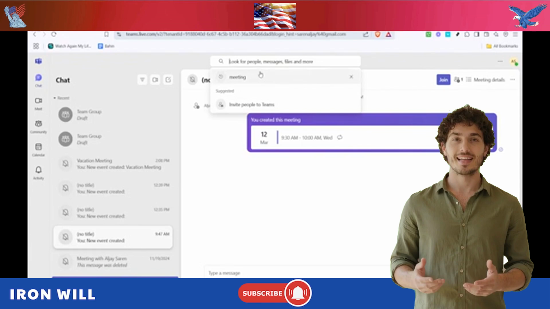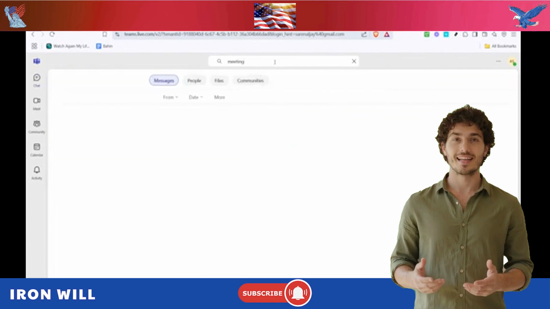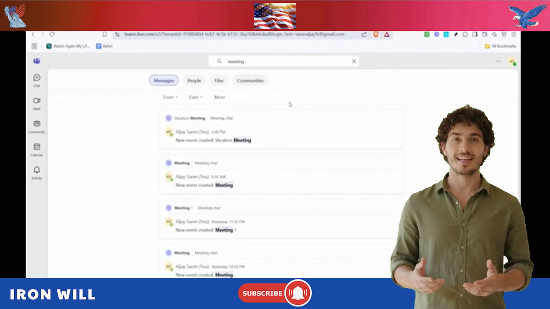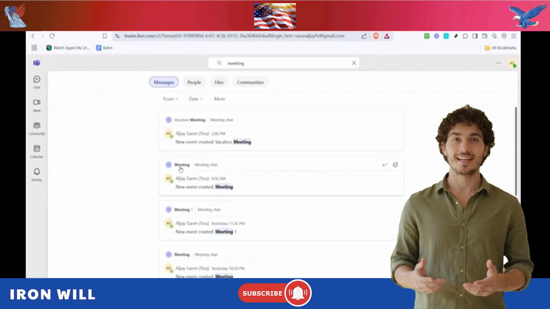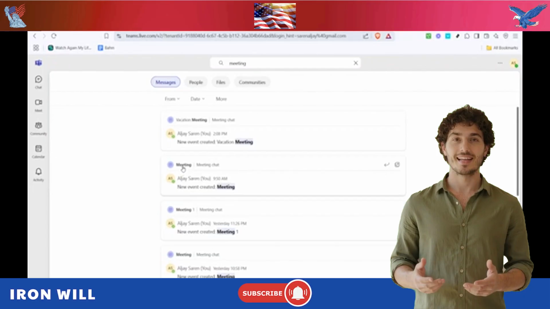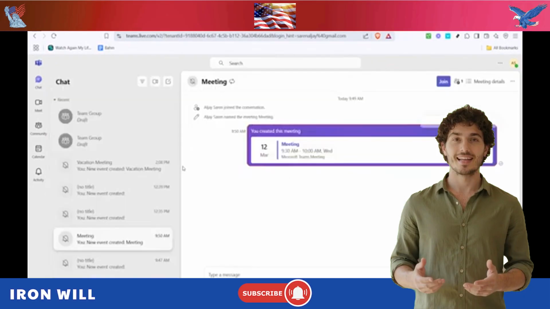This search tool is your most effective resource for locating any conversations that have been hidden from your main list. Simply type the name of the person whose chat you want to find into this bar. Microsoft Teams will immediately start showing relevant results as you type, which helps you quickly pick out the right conversation.